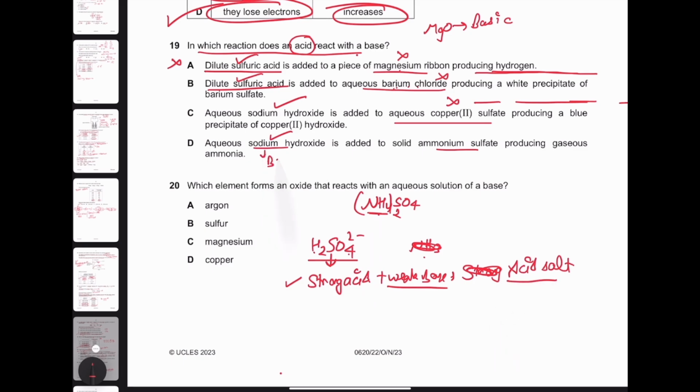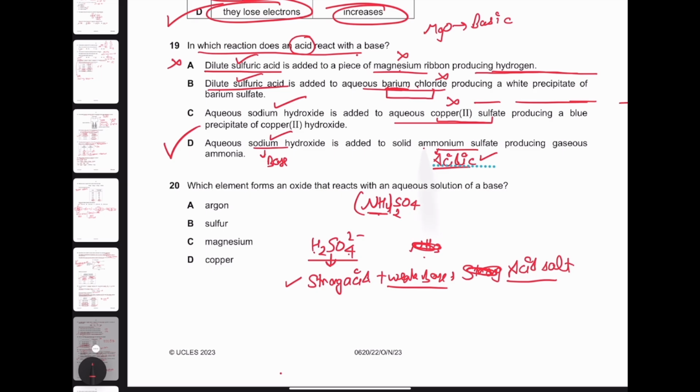So this is your base and this is your acidic salt. Even if it is a salt, it is still acidic. So you can say answer D is correct. Now you can clearly tell that these are not acidic salts, but it's up to you. Just give it a try and think about it, research about it, whether barium chloride is a neutral salt or basic salt. Same for copper sulfate, if it is a neutral salt or basic salt. Just think about it. All right, this question was a good question.